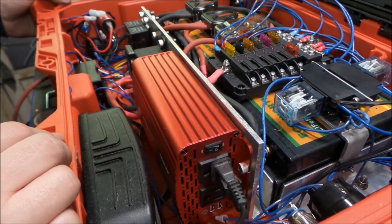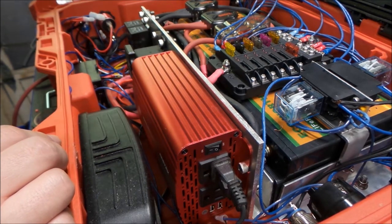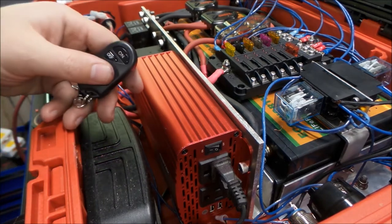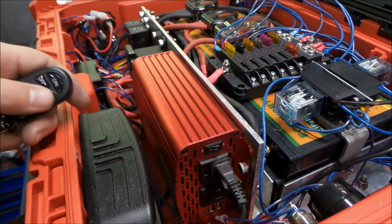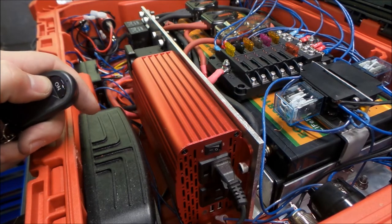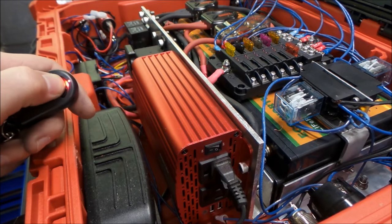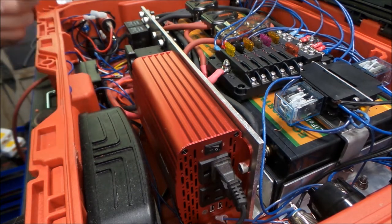So right off the bat, we're going to turn on our USB, and to go with that, we have our 12 volt receiver here, and we should get relays to operate. You can see them operate there. We hit on and off. So we're getting that to work. So that's a good sign.